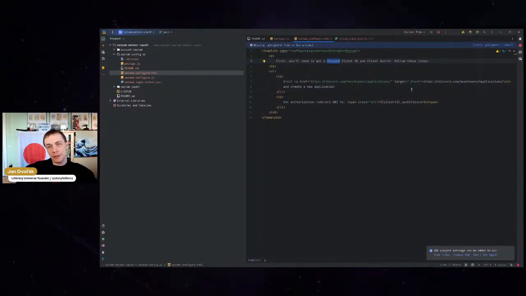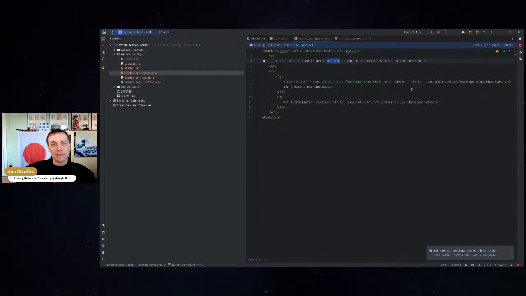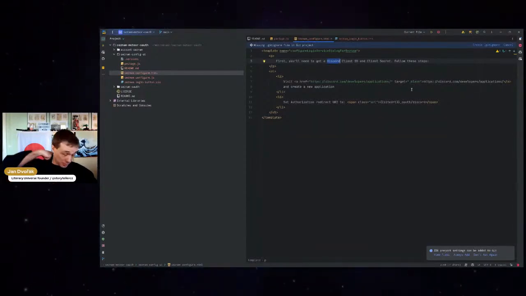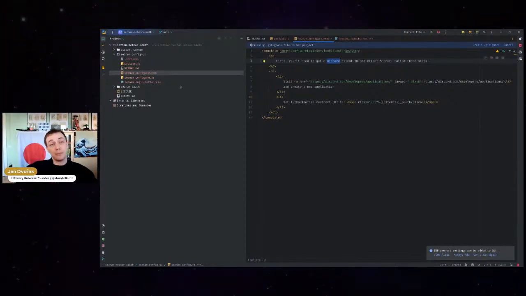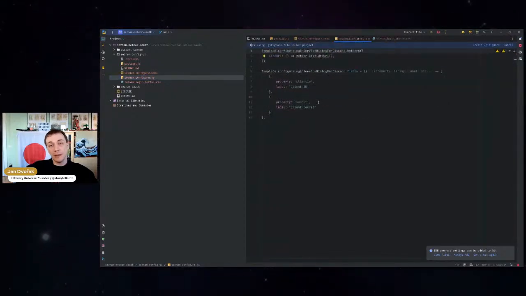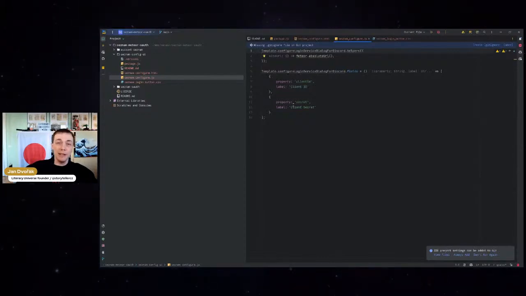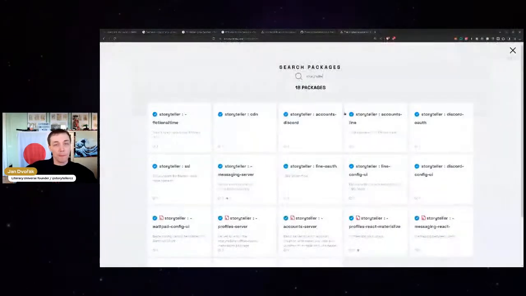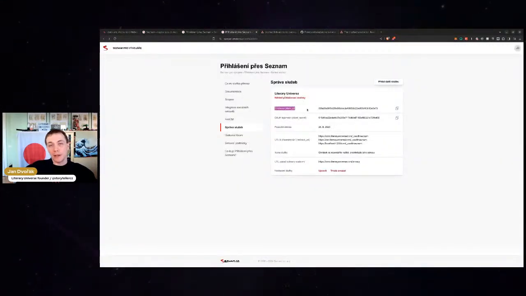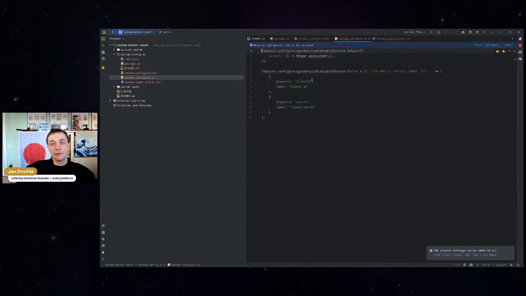For Discord, it's very straightforward. So I will have to take a look into the other examples as well, because in our case, what we'll be putting in and what's then to configure is we have usually some client ID and client secret. So if we go back to Seznam, we have client ID and client secret.